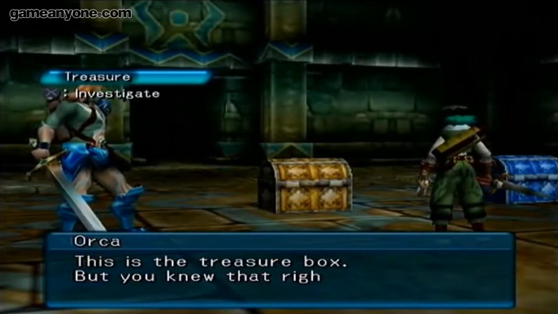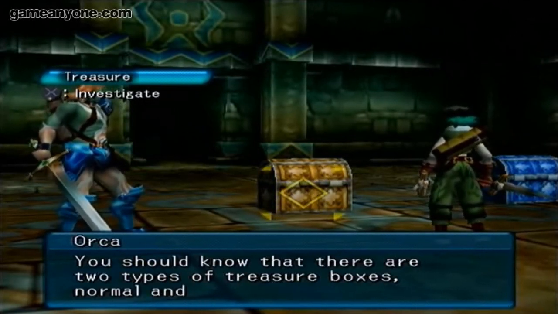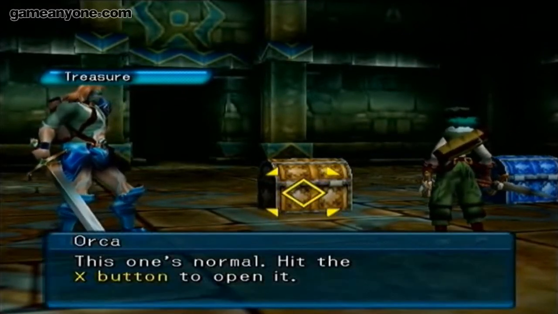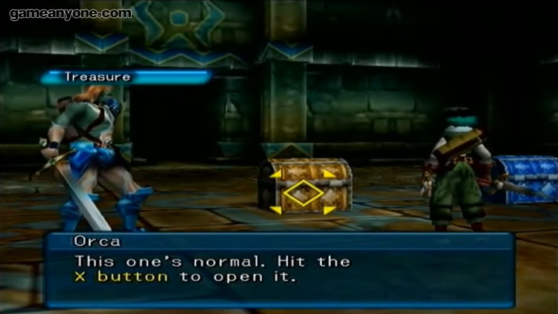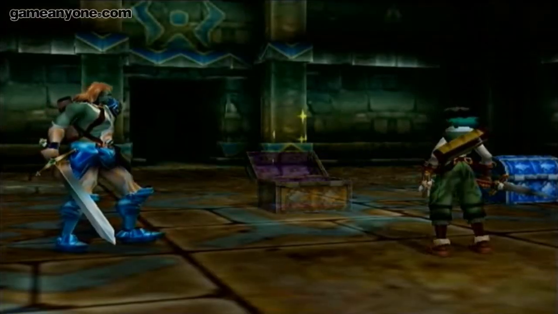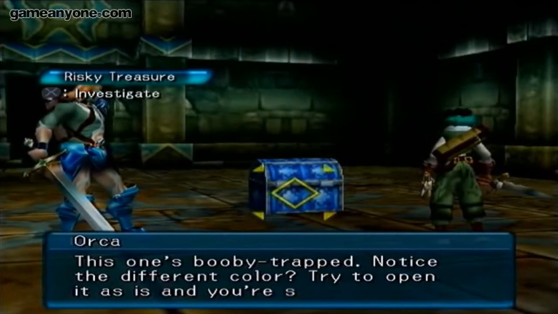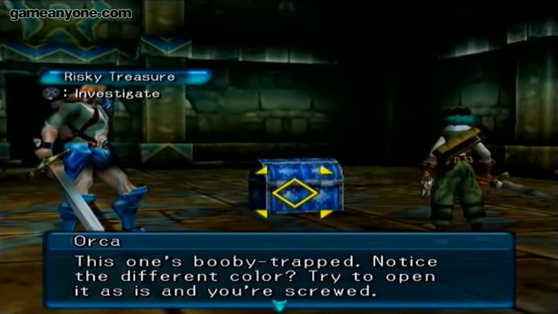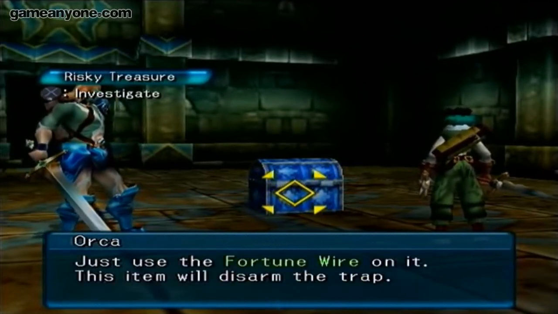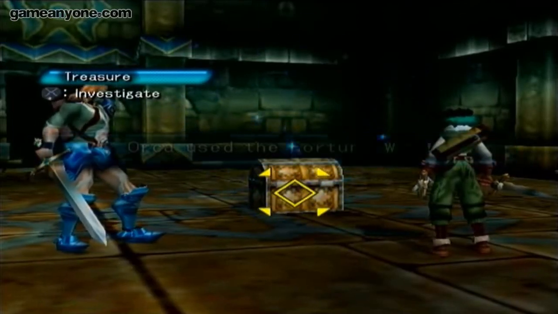This is the treasure box, but you knew that, right? You should know that there are two types of treasure boxes, normal and booby-trapped. This one's normal. Hit the X button to open it. This one's booby-trapped. Notice the different color? Try to open it as is, and you're screwed. Just use the fortune wire on it. This item will disarm the trap. See?